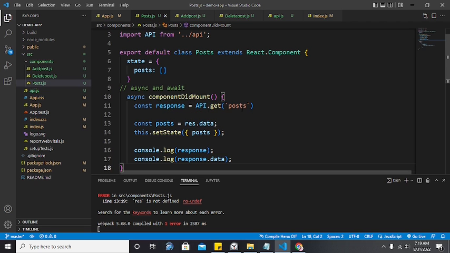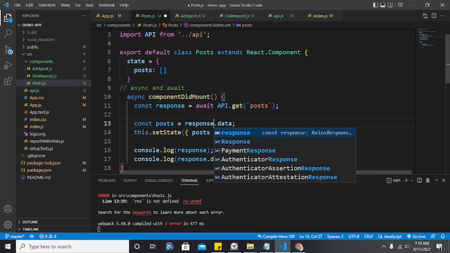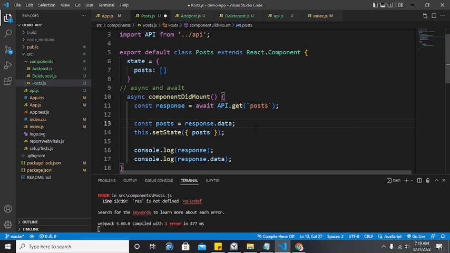So here we have the const response get. If we are using the async before a function, I'd forgotten, we now use the await, so as to get the post, and then here we have the const post, and then the response data.